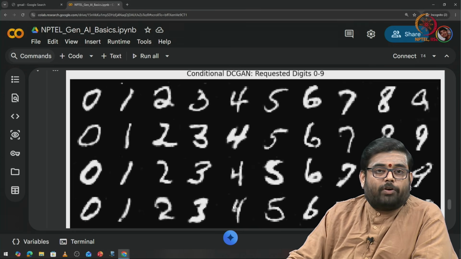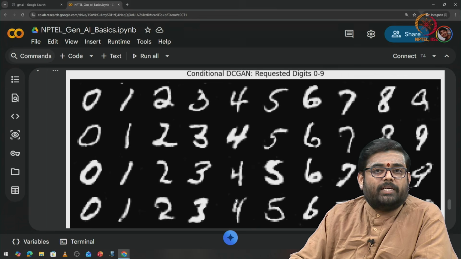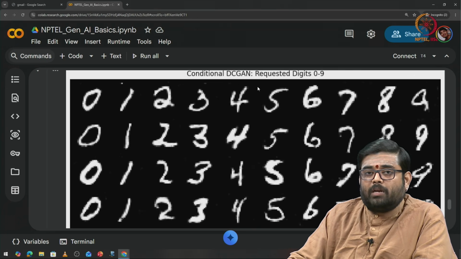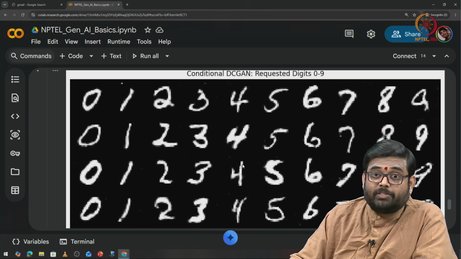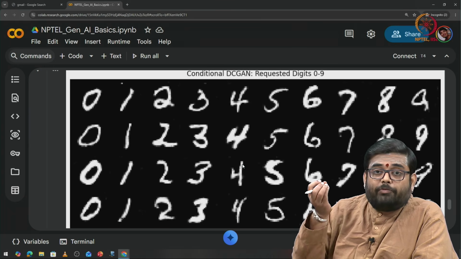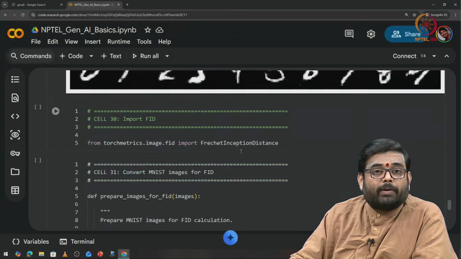Okay. Now I have obtained this. Now you can see these images, the conditional DCGAN images that we have are far superior. I am not saying that it is perfect. You can see the 9 here, but anyhow it is far superior to all the images that we have generated. Now we are running it only for 25 epochs. Okay, very small epochs. So it is far better in that case.